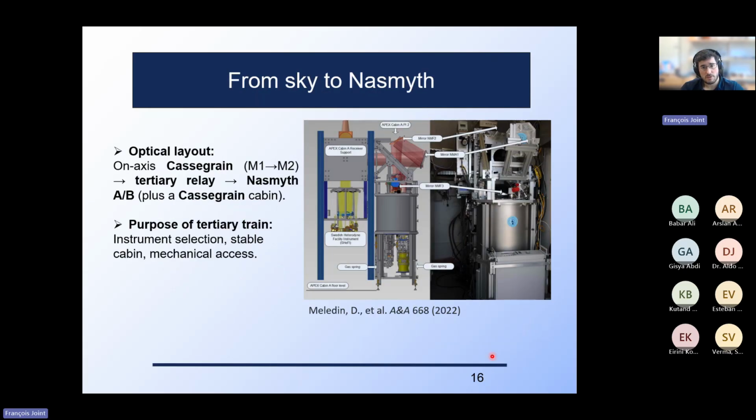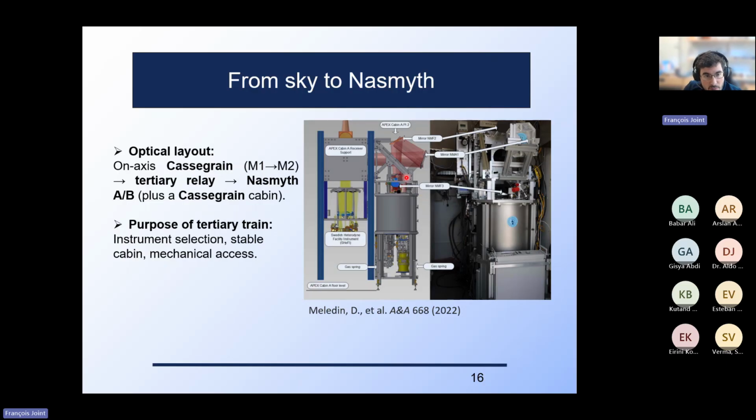Now if I go inside the Nasmyth cabin, once the light hits the primary, it reflects on the secondary and then the tertiary mirror to shoot into the Nasmyth cabin. And we have a bit more optics inside to bring the beam into the receiver box.